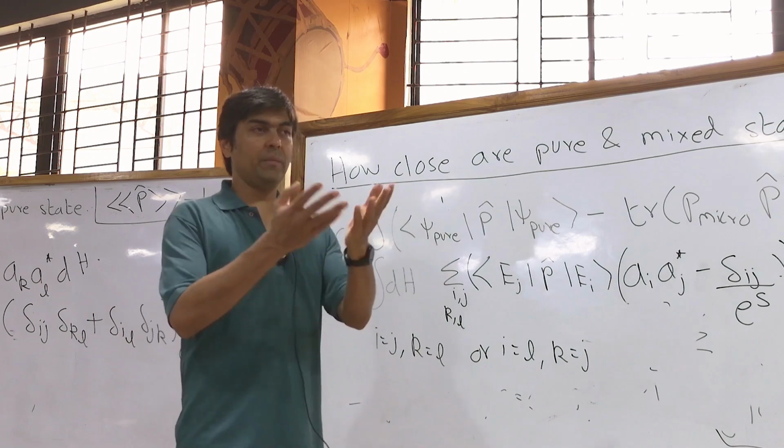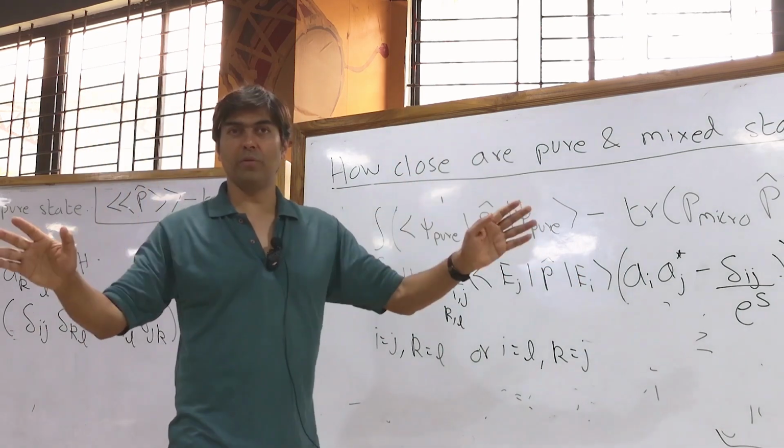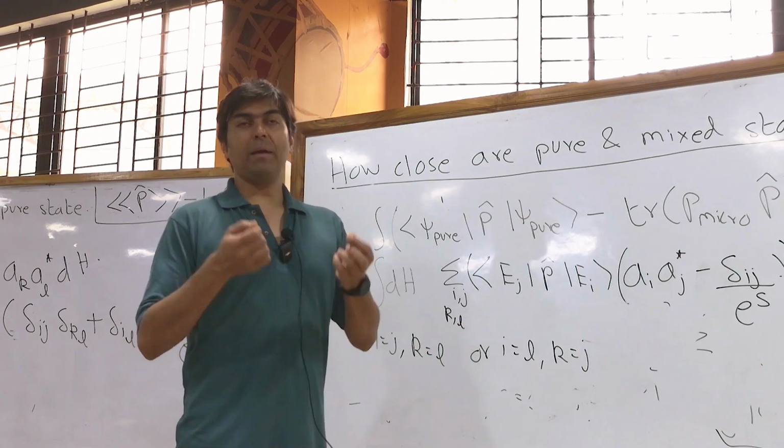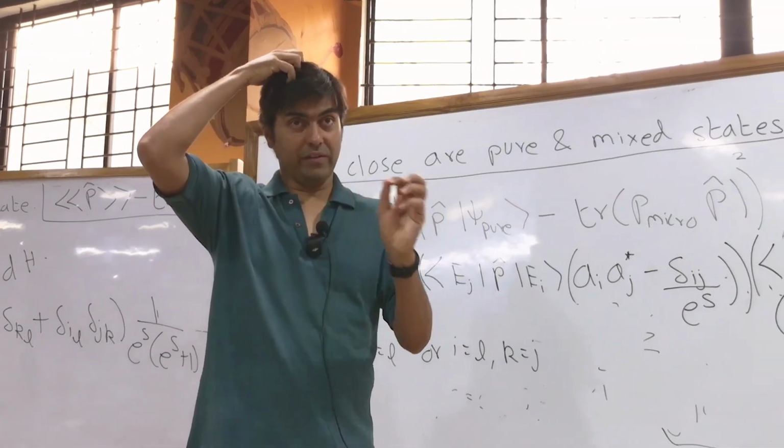The question is, if I'm given a statistical system, a system of qubits, a quantum computer, something, and I have not told you if it's in a pure state or a mixed state, and I make some observations in the standard way in which you make observations in a quantum computer and any other system.